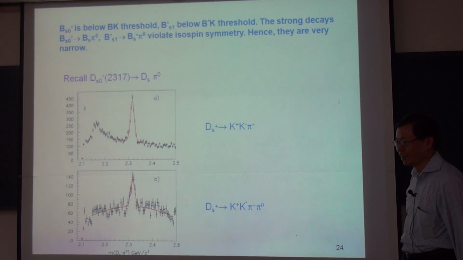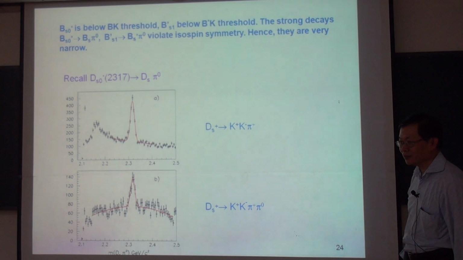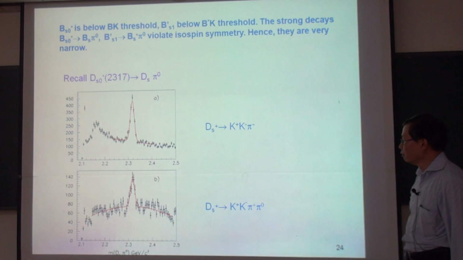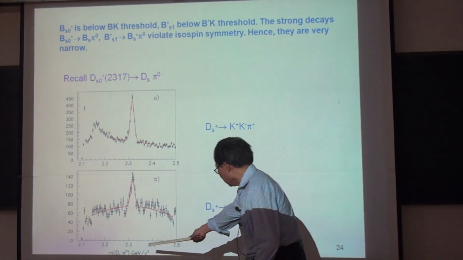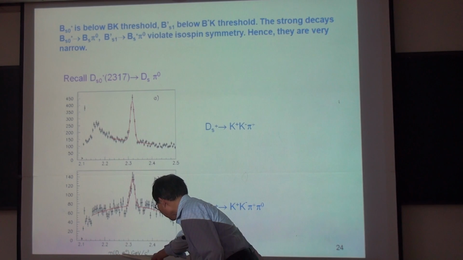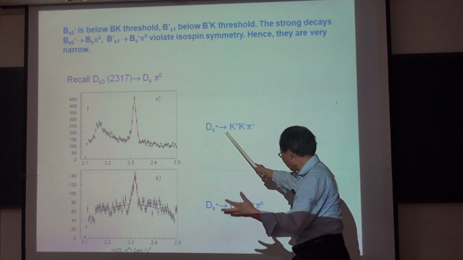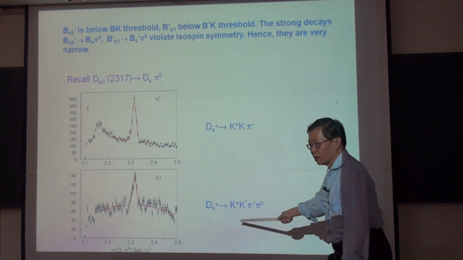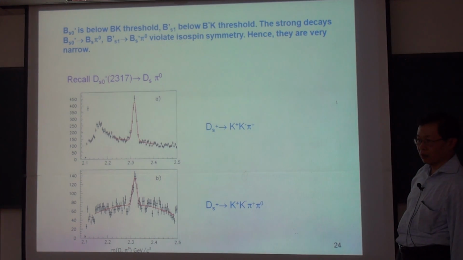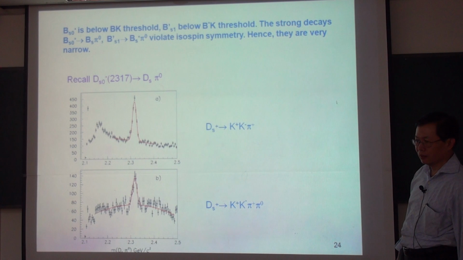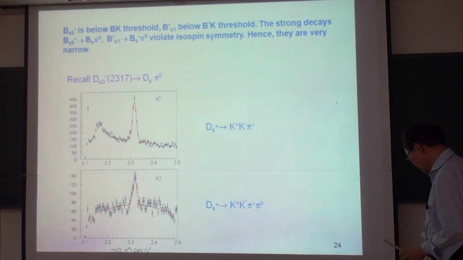Is that directly from this e+e- to c c-bar, or is it from the B decays? This is from B decay. It's a B_s pi0, and then D_s decay, followed by weak decay to KK pi. But this from B decay is much easier, because we produce a lot of B's, and then it's clean. The background is smaller. But they are not in the e+e-. In e+e- we suffer from the combinatorials.